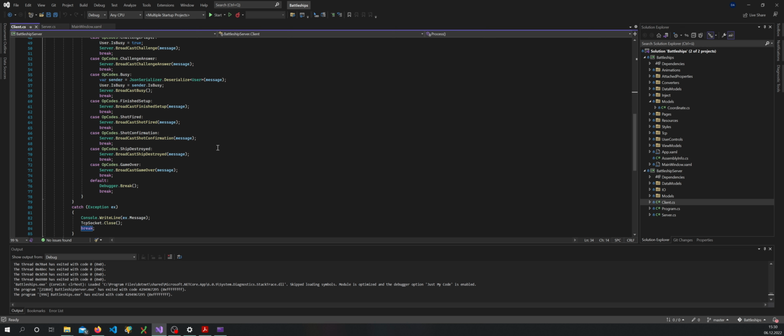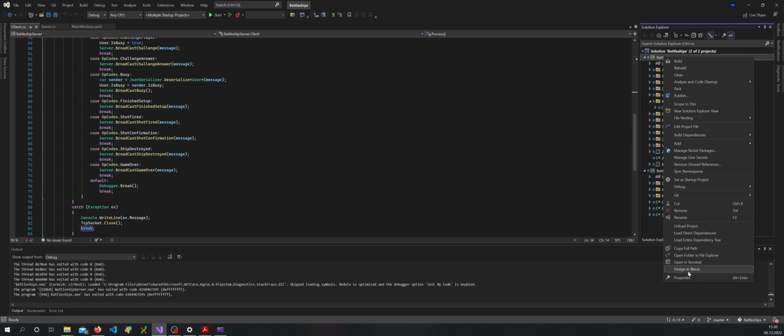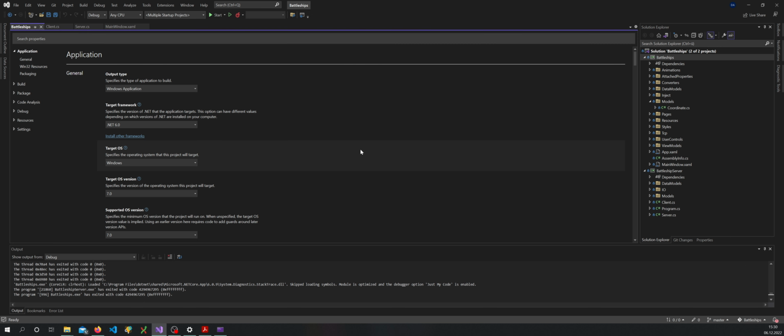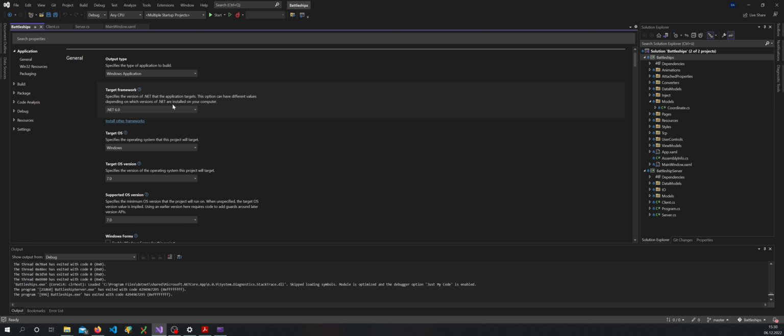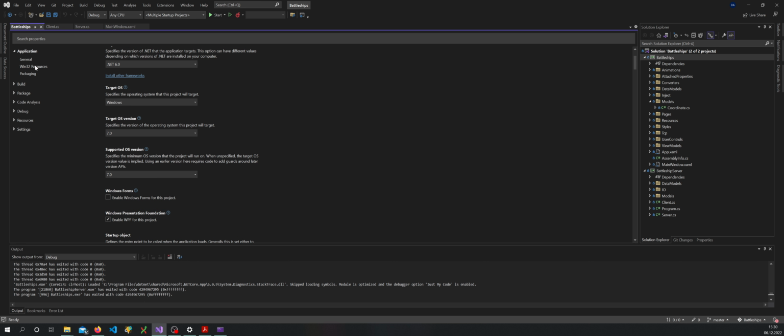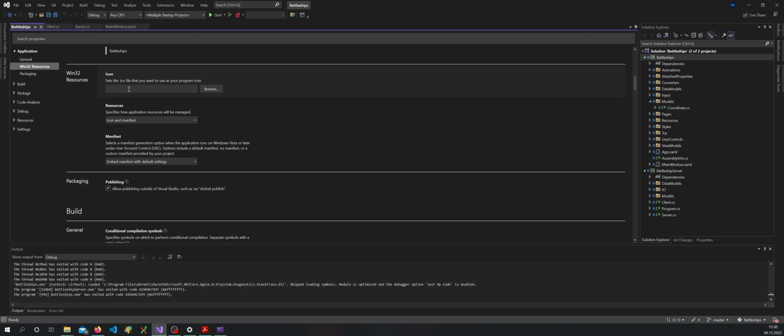Now I wanted to add an icon, so when you start the application you can see this icon down here, but right now it's a default Windows icon. To change this, you go to properties and scroll down to Win32 resources, and then you can set the icon right here.